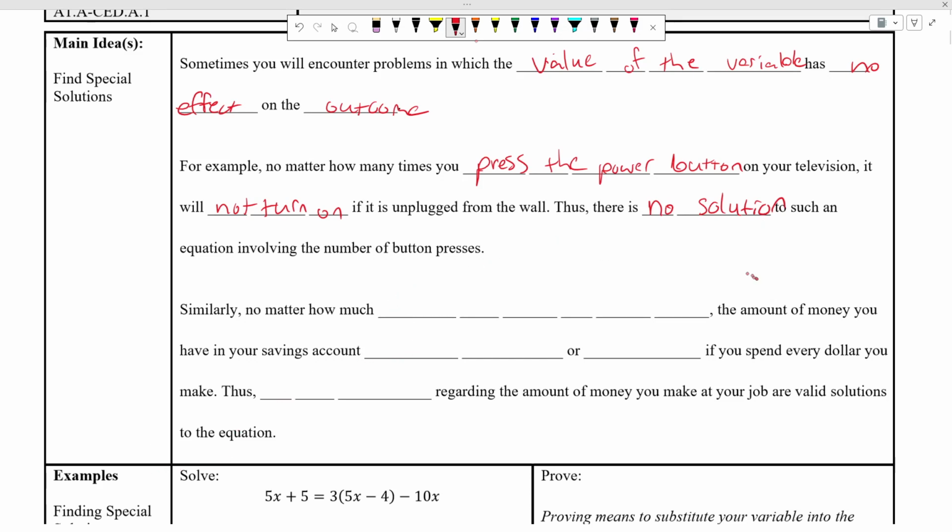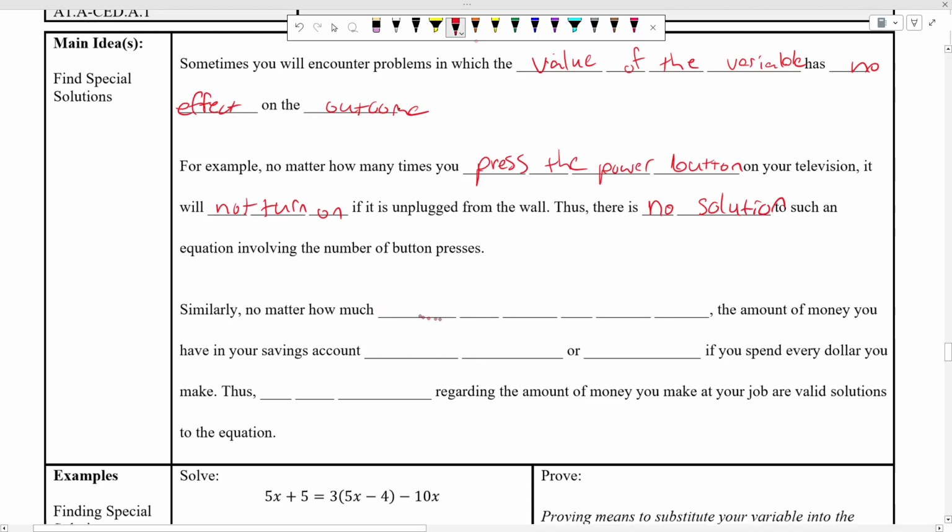And we can model that mathematically, and you will see equations that model scenarios in which the variable has no effect. There is no solution. And in fact, in such equations, you will get something like -2 equals 4. That's not a true statement. An equation is a statement of truth. There is nothing true about the idea that -2 equals 4. That's your indication on these sorts of problems that you will get no solution; no value of the variable will make that a true statement.